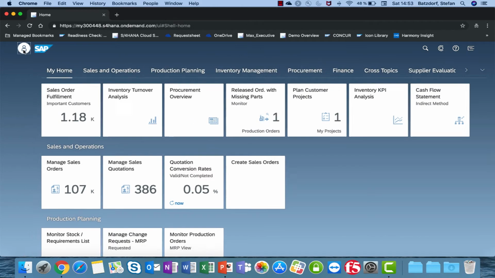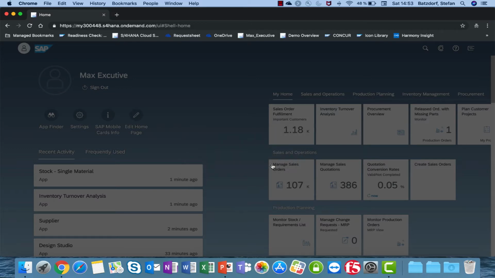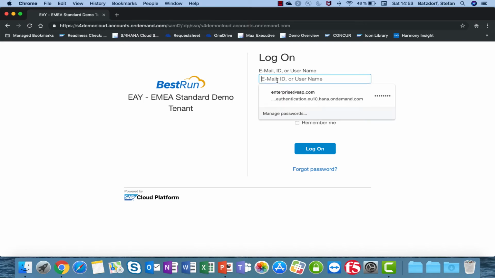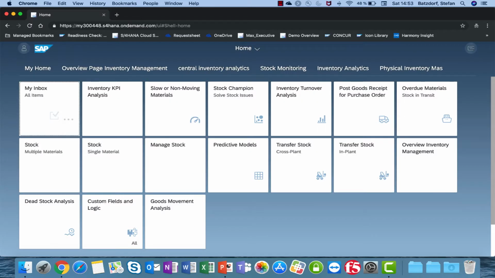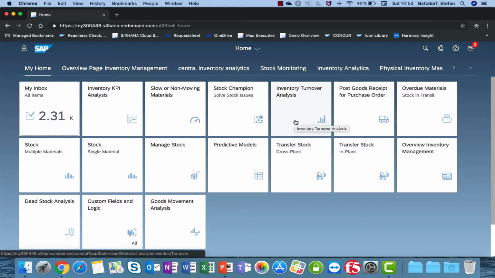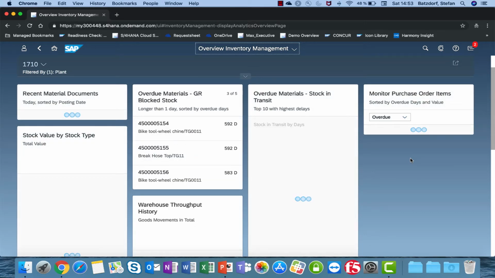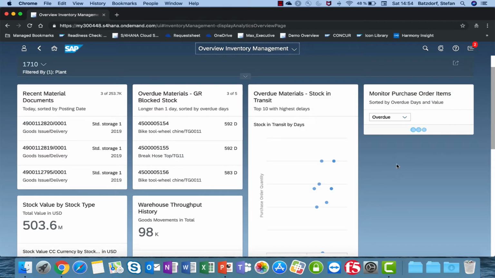and close the Copilot. Now, once again, let's switch the users and let's have a look what Oliver is doing and what Oliver can do. So we check the inventory user, welcome. And Oliver has a lot of various tasks, a lot of information. He also has an inventory overview page where he can have a look at this inventory task that he needs to do about the stock and trend, the blocked materials and the movements.